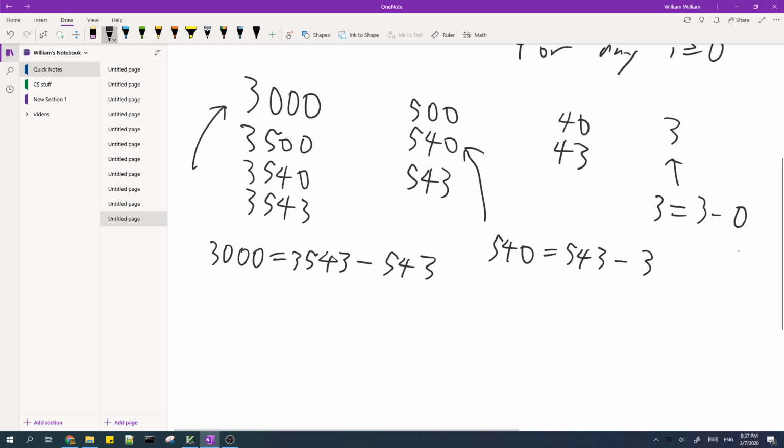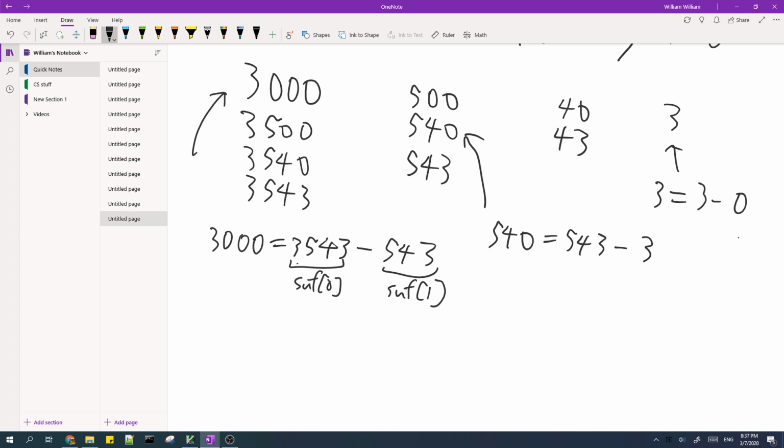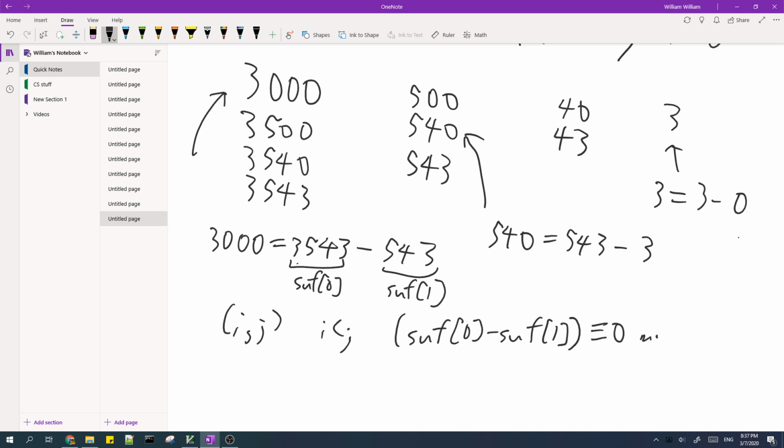So what we're trying to do is, this is suffix of 0 and this is suffix of 1. We're trying to find the number of pairs i, j such that i is smaller than j, and suffix of i minus suffix of j is congruent to 0 modulo p.